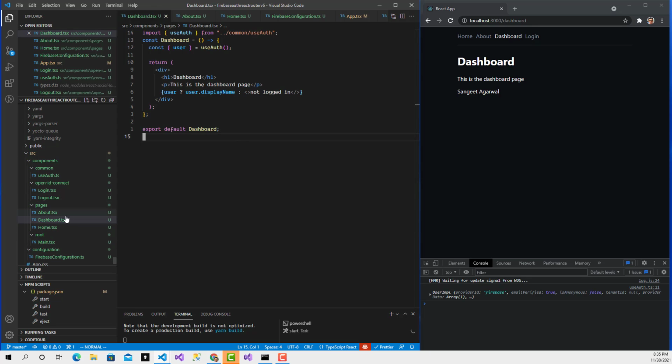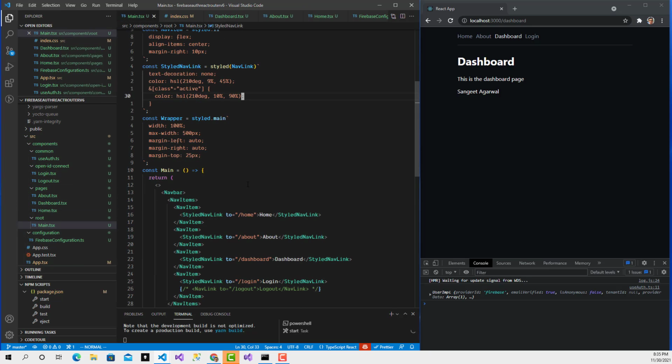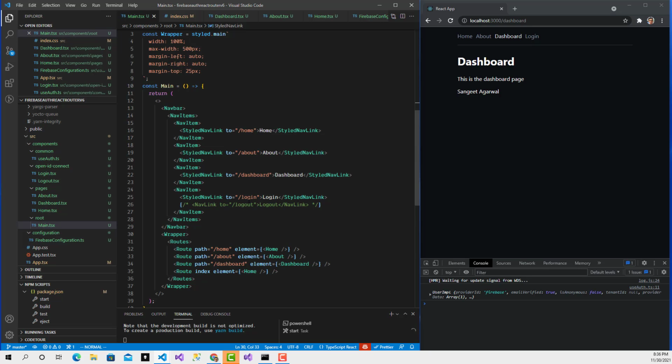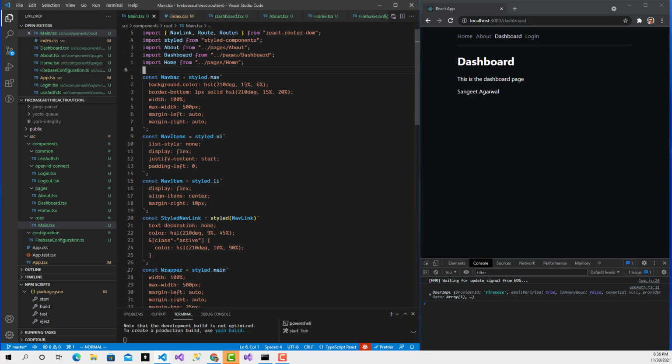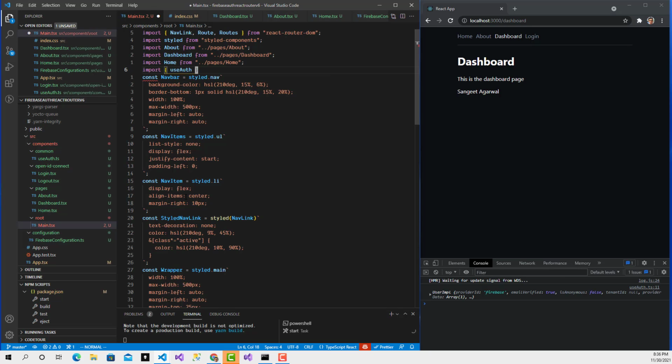So now the beauty of this is that we can go elsewhere. Let's say we go to our main component, and over here, if you noticed, I have this login, logout. Now over here too, all we have to do is go right to the top, and let's import useAuth from common user.